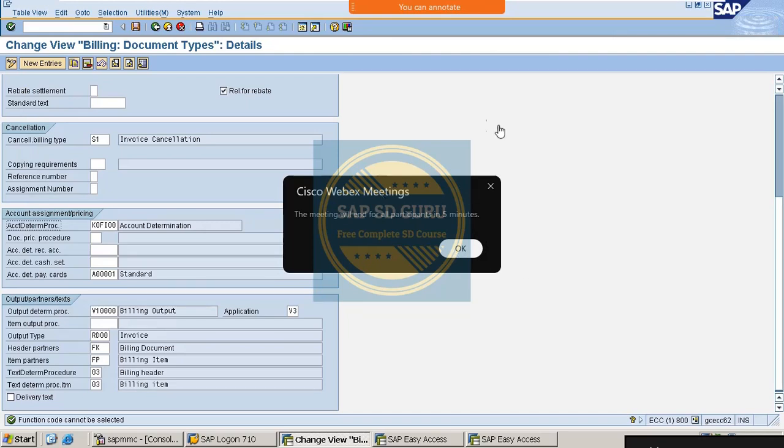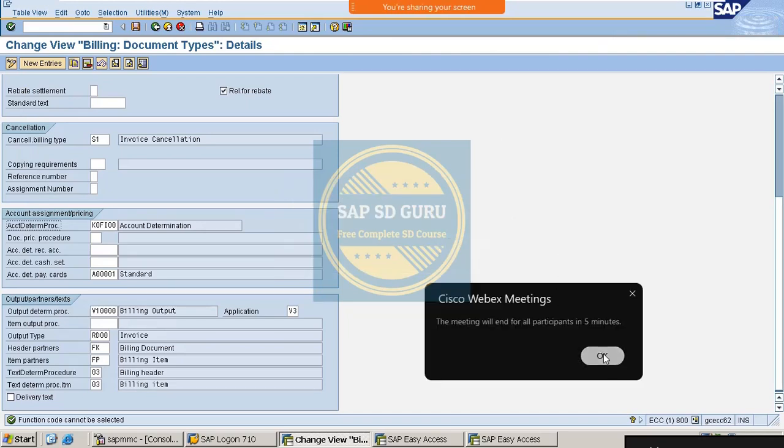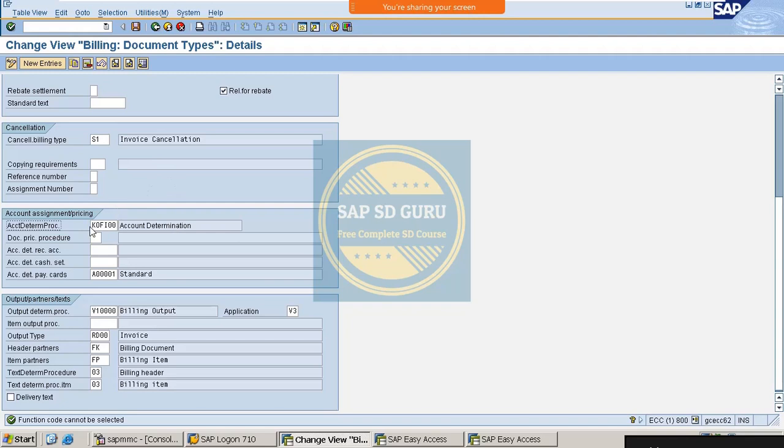What exactly will the account determination help us with? It will help us to determine the revenue GL account while posting the invoice values into accounting.